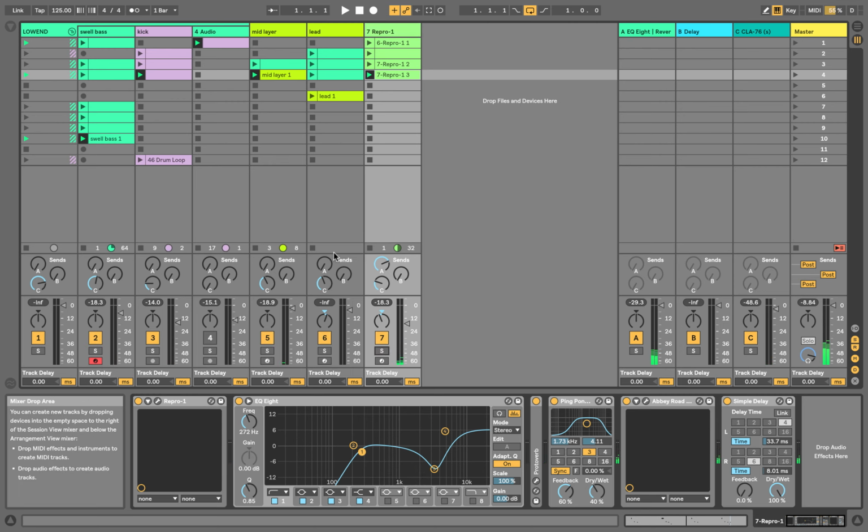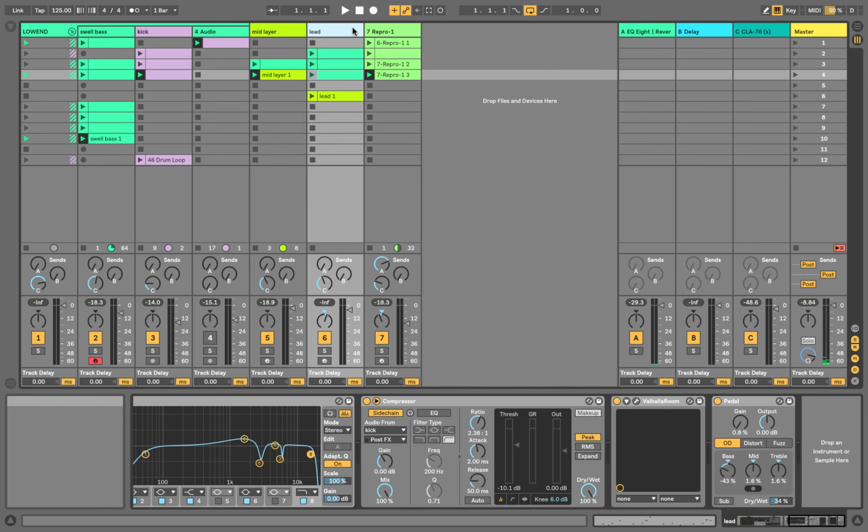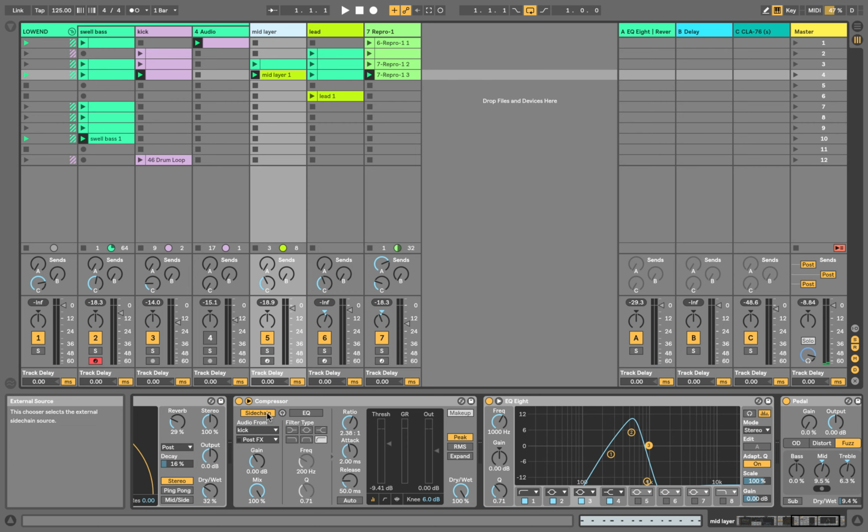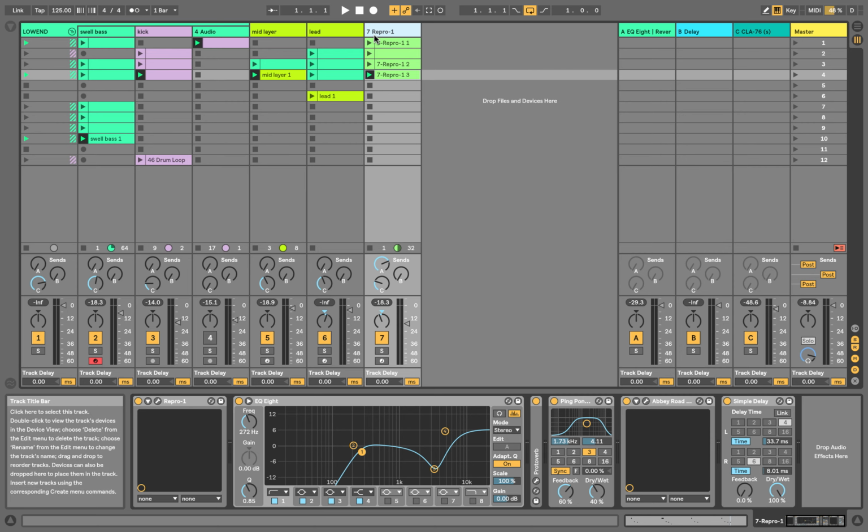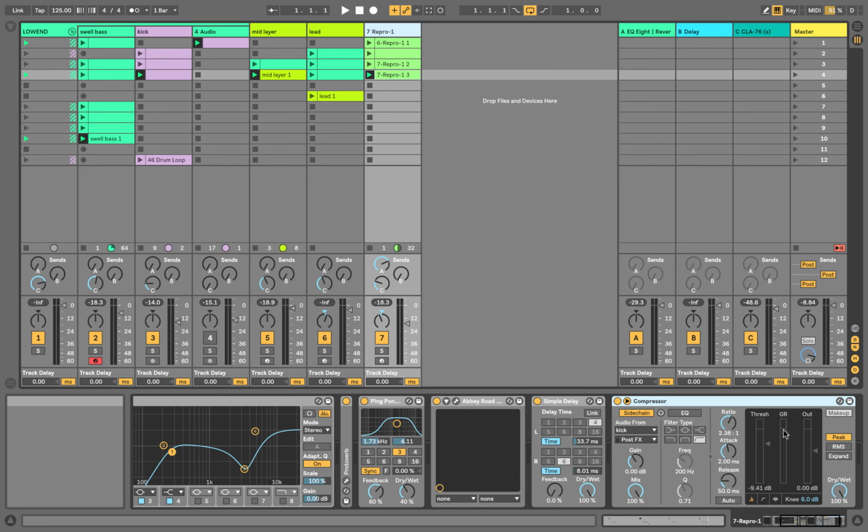Very nice, very basic, and certainly has a nice sound to it. So I'm just going to sidechain this quickly.